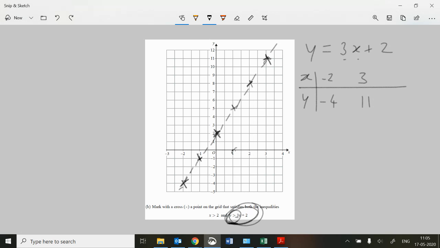Okay, let's deal with the x is greater than 2 now as well. Well, we don't need a table for this. X is greater than 2. Well, x is equal to 2 is here. But again, no solid line is required, but all along these points here, we have a distance across of x is equal to 2. Now, if we want x is greater than 2, then we're pointing towards where x gets bigger.